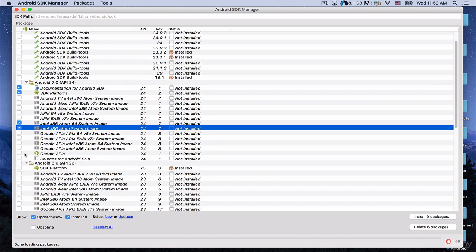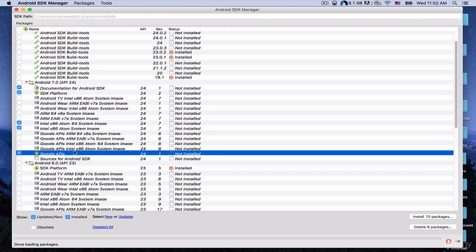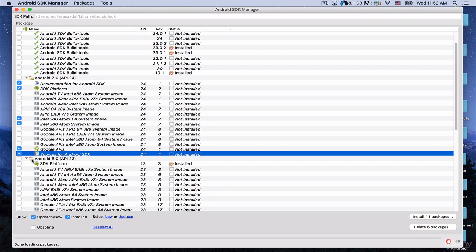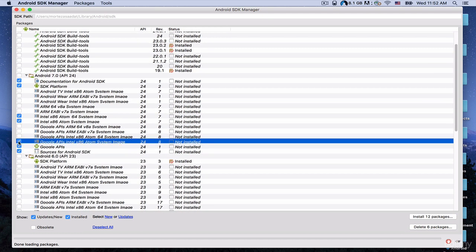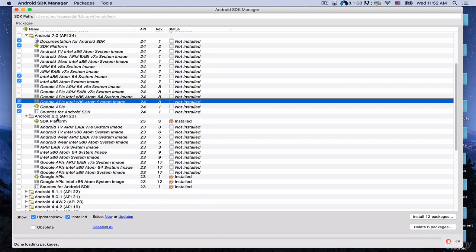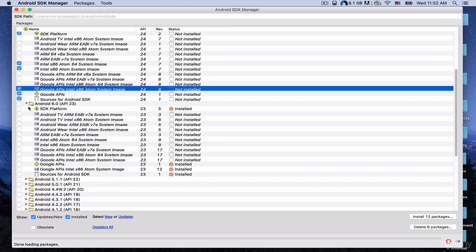But for now, make sure that you install these components, and then install this Google APIs and Sources for Android SDK, which is really important. And make sure that you install this one, Google APIs Intel x86 Atom System Image here. And here, as you can see, we have this Android 6.0, which is Android Marshmallow.